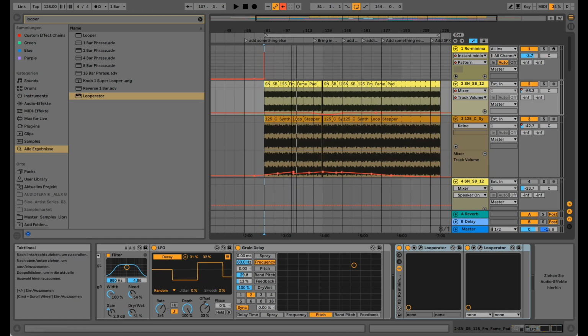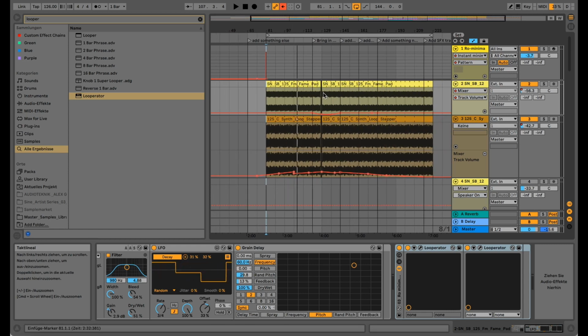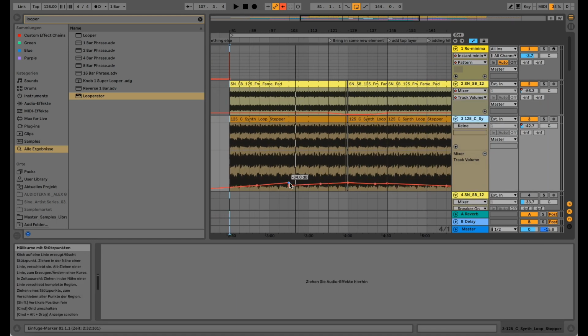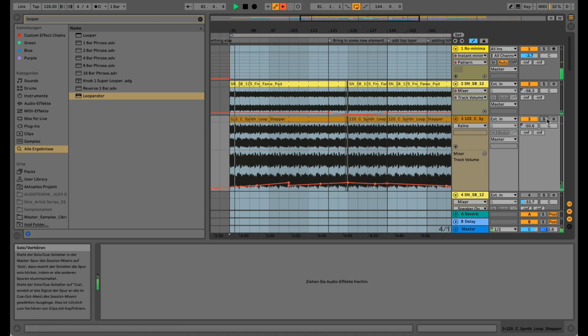The first, simplest way, and I find it an underrated way, is to use a stupid volume fader. Automation, why not? Let me play this synth part quickly. It increases here, and I just added a tiny bit of impact somehow, just by increasing the volume a little bit. So let's play that quickly. Just muting that so that you have the reference.